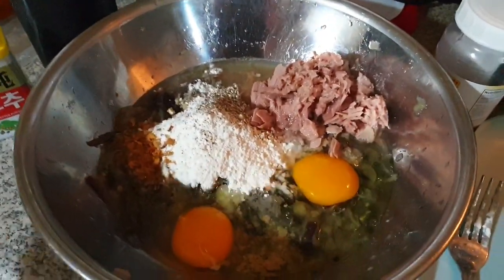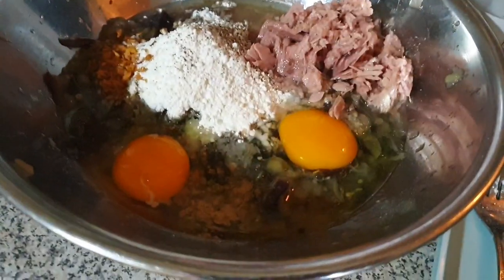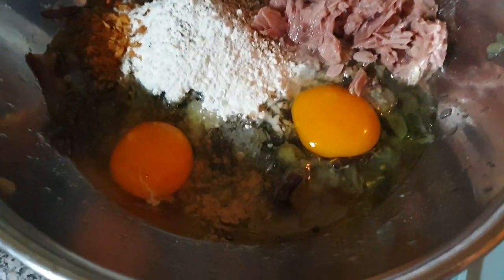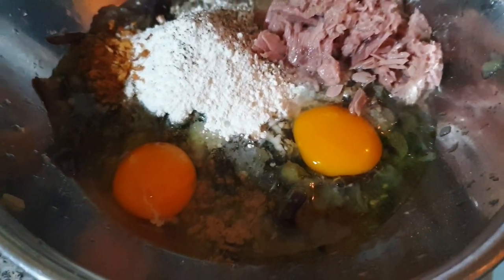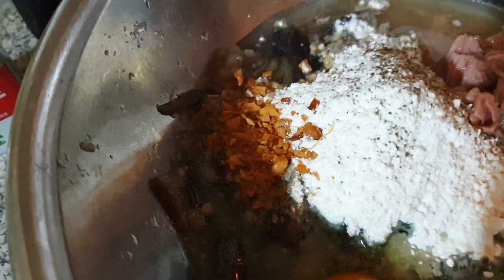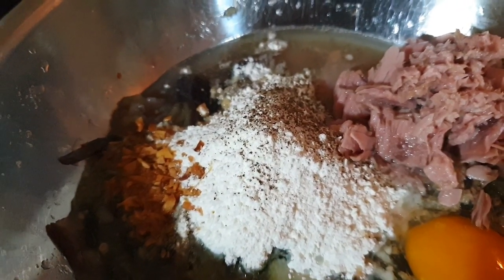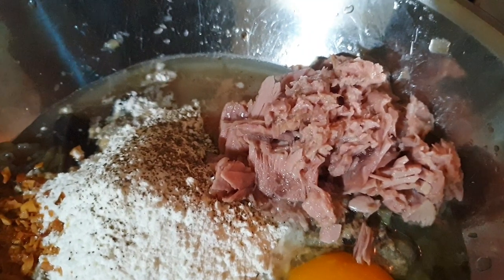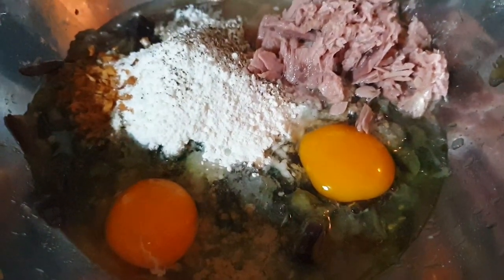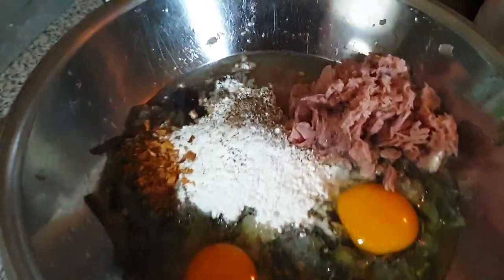So, this is it. This is our eggplant and tuna flakes mixture. Ayan na po lahat. So, our smashed eggplant. Andyan na. I have here the garlic bits, fried garlic bits, yung flour natin na nilagyan ko ng pepper. Yung tuna flakes natin with a small amount of olive oil. And our two eggs. And then, of course, do not forget your Yuksu instead of using salt.